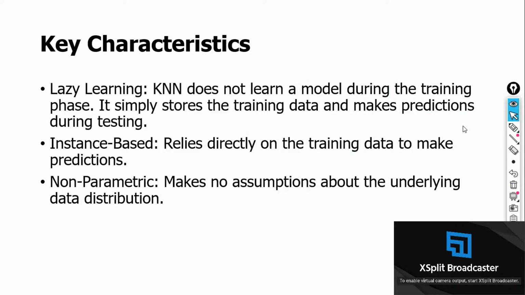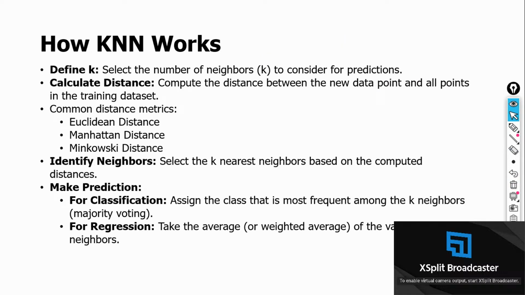Right. So we'll understand the working principle of KNN. It's very simple, friends. If you understand the distance topic, job done. That is the reason it is the simplest algorithm of machine learning. So let us understand the steps. Initially, you have to define K. What is K here? K is nothing but the number of neighbors. K nearest neighbors, right? So K represents the number of neighbors. So initially, select the value for K, some values like 1, 2, 3, and so on, whatever.